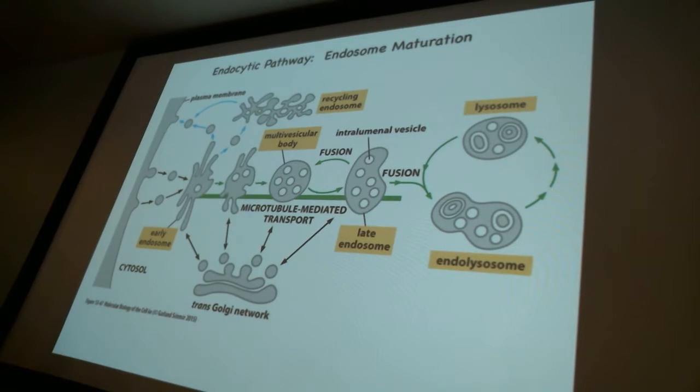This idea has fallen out of favor. It's pretty clear now that these irregular endosomes form, break apart, and form again. This is a constant flow. But it is true that they are associated with microtubules, and this is a system that keeps pushing all these membranes deeper into the cell until they meet the lysosomes. So it's really more or less a consensus now that this is a maturation process. This is not a transfer between pre-existing stations in the cell, although at some point people believed that.